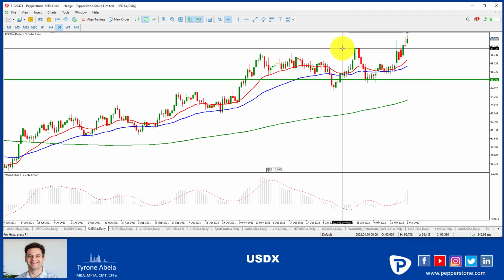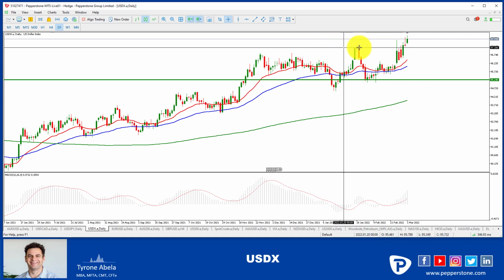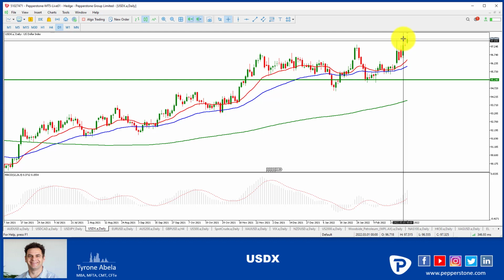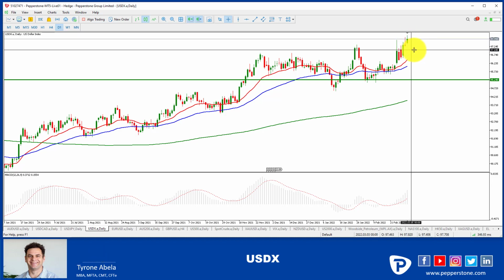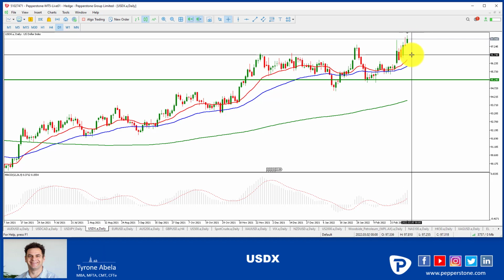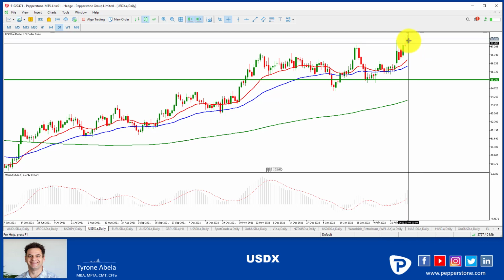We knew that we had resistance at this point here, but it broke through there, right? We know it broke through. It did it this week. It tried to pull back, but this is a very, very strong candle. And now that we're seeing this price movement, we'll move over to the euro in a second. I think it gives us a very clear direction for next week if we get that close above here.